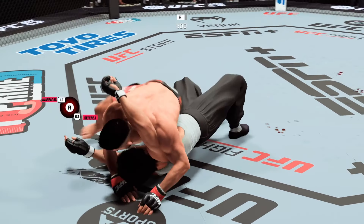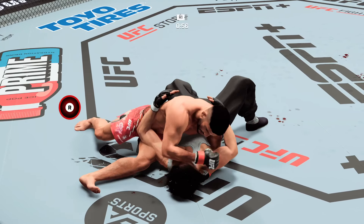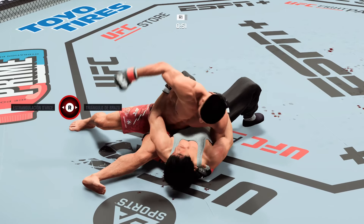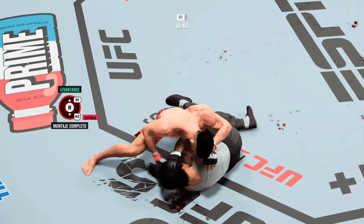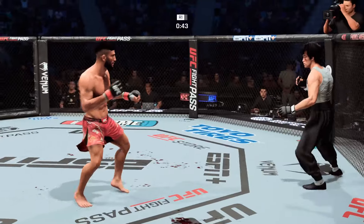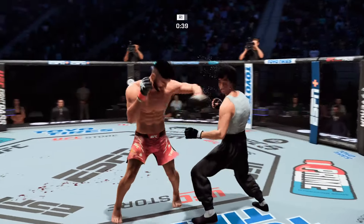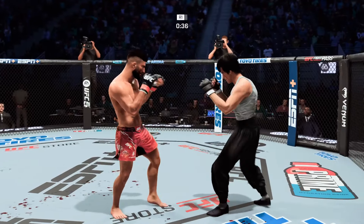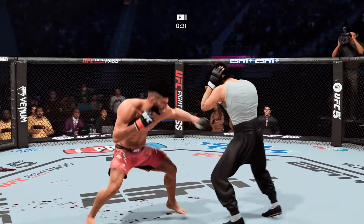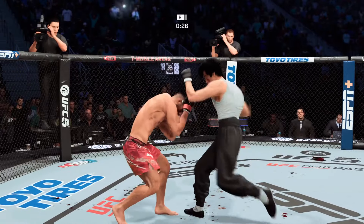Side control now, DC. You know he's in his element on the ground — a lot of tricks up his sleeve. Good work from the top here. Another strike on the ground gets through. Pinpoint strike lands there, and that is not going to help the swelling upstairs. I love this accuracy, this ability to get his shots to the target. And you see it in the swelling that is forming on his opponent's face. He has stayed technical, but he is really starting to chew up the opposition now.